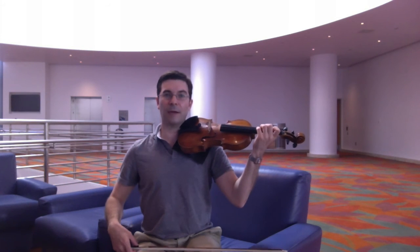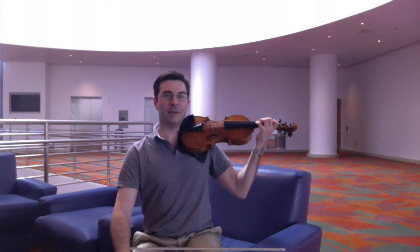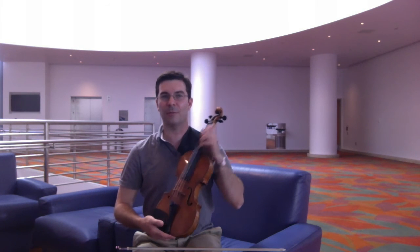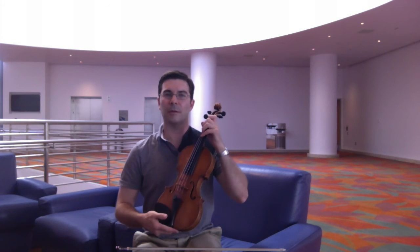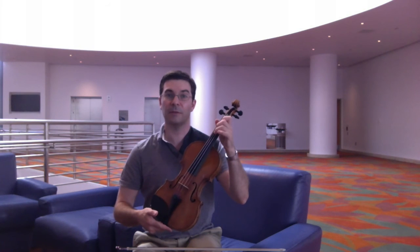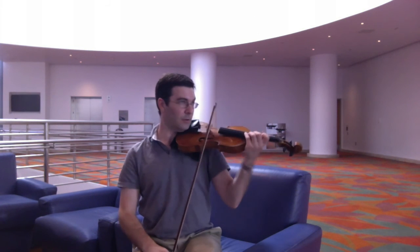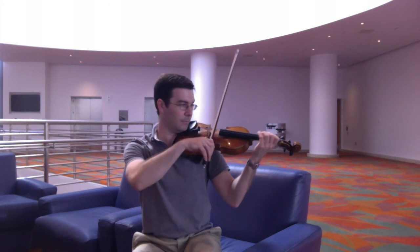And that you can practice without the bow. You can do it while you're watching TV, having dinner, whatever it is. That the lifting motion is as important as the placing motion. I love to put only as much pressure on the string as necessary, but to lift with great speed and energy. So, the Schradieck exercises are the perfect way to start listening and being aware of that.